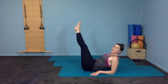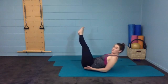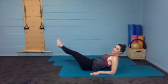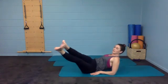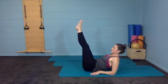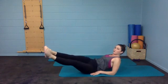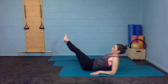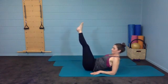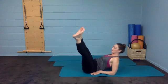We go inhale, we go over to one side with the legs, so the hips are going to roll. This butt cheek's coming off the mat. Exhale, you circle down and around with the feet, like you're drawing a big smiley face, and then you come back to center. Inhale, you go over. Exhale, smiley face with the legs, with the feet, and back to center. Scoop the tummy as you come around.